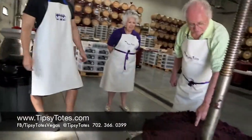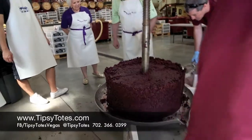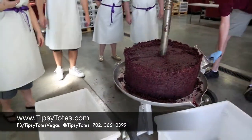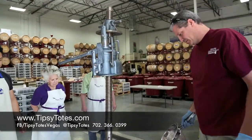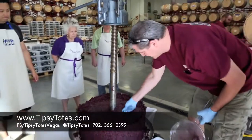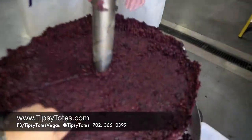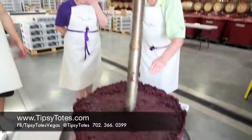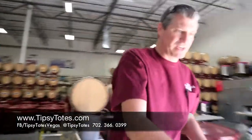I love grapes, but even I don't want to eat this. There's a lot of grape seeds in there. Okay, so this is what's left of 756 pounds of grapes. So you can come on up and feel it. It's pretty compact. Relatively dry and compressed.